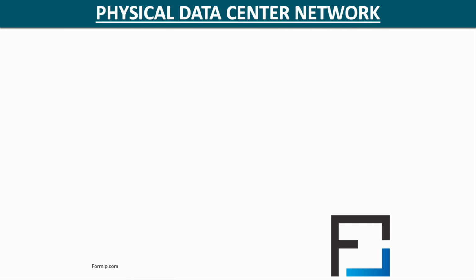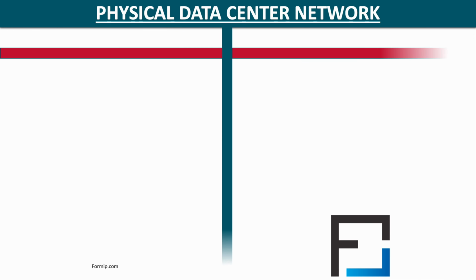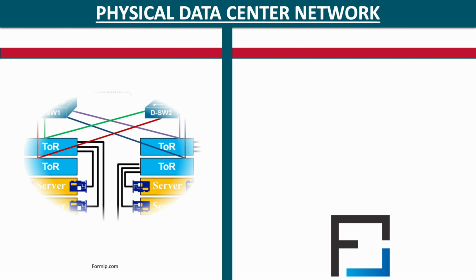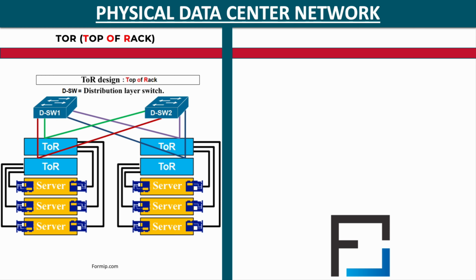We just talked about how virtual machines are connected to a physical switch through a virtual switch. We will now see what it looks like in a real data center, where there are plenty of racked servers. We will study the two most common rack designs, TOR, top of rack. The top of rack concept has network switches at the top of each cabinet or at the top of each server rack. The servers are located under the top of rack switches, and for redundancy reasons, they are even connected to the two TOR switches.